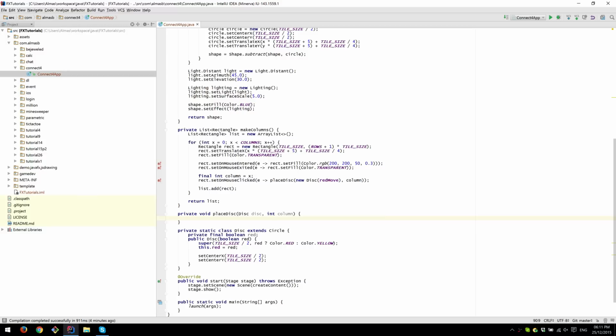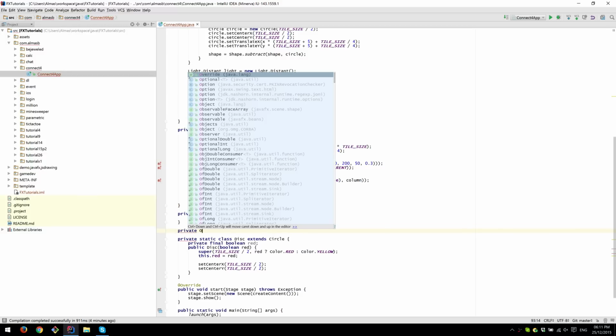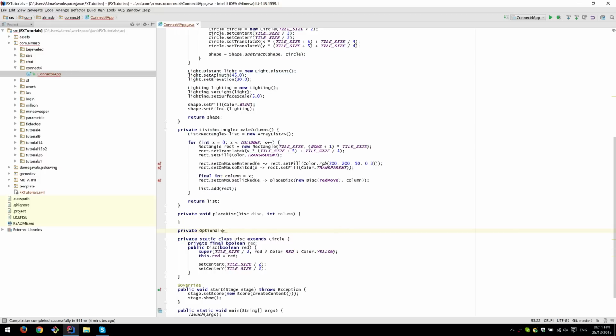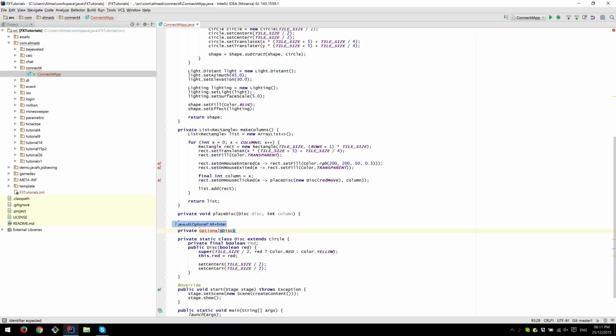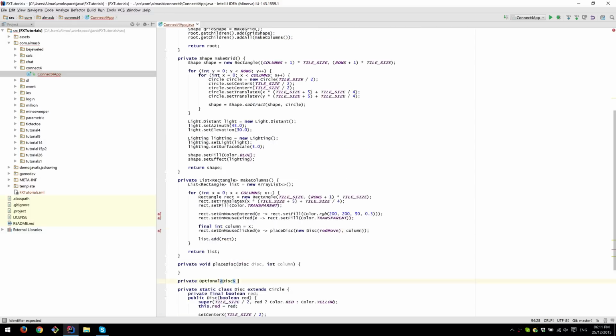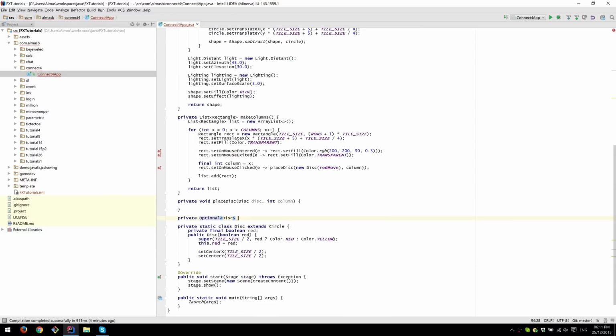Here we need to check if we can place the disk, so we need a method that returns a disk given the coordinates. I'm going to use optional disk rather than disk itself because it can return null in case we don't have any disks on that position. And instead of returning null, we'll return optional, which is a better option.